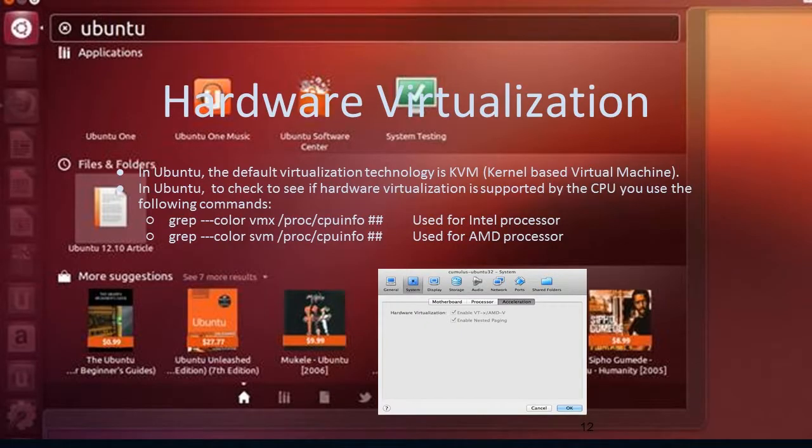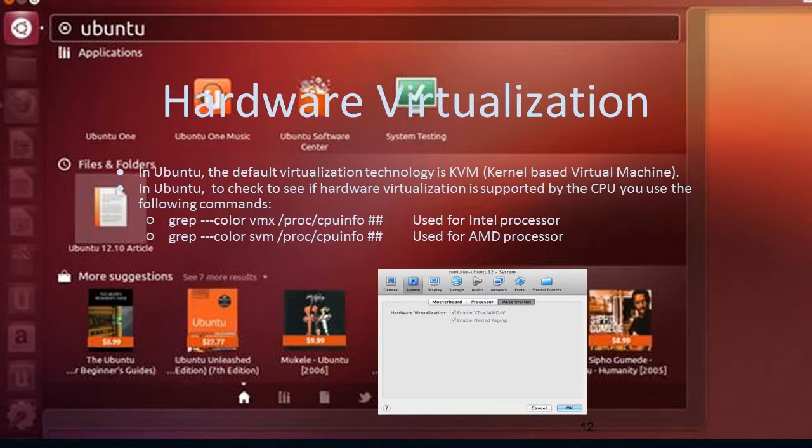Alright, hardware virtualization. In Ubuntu, the default virtualization technology is KVM, kernel-based virtual machine. And to check to see if hardware virtualization is supported by the CPU, you can use the following commands. The top one for the Intel processor, and the bottom one, the SVM, used for the AMD processor.